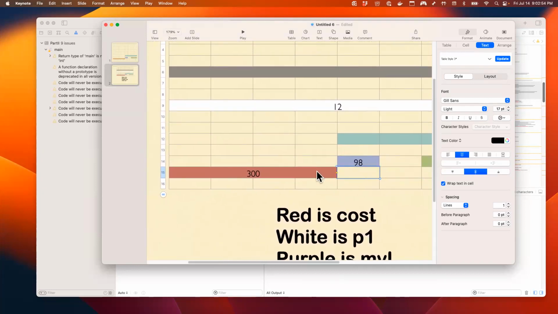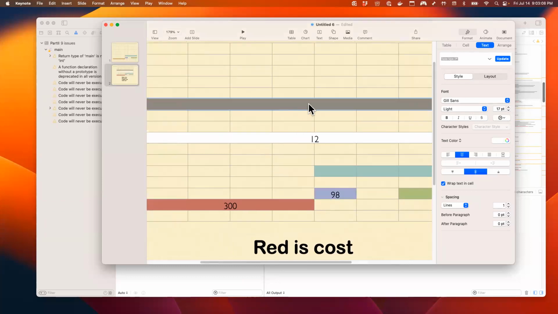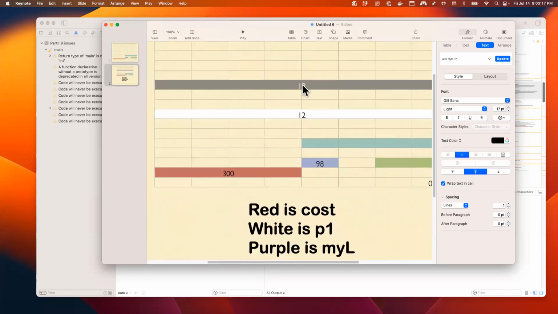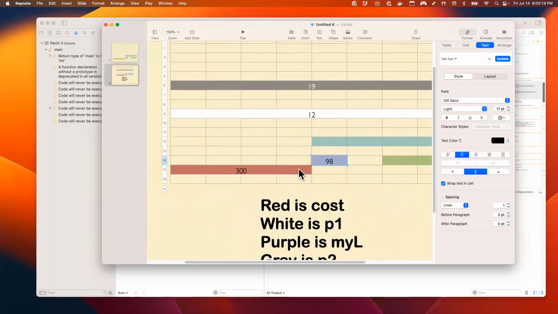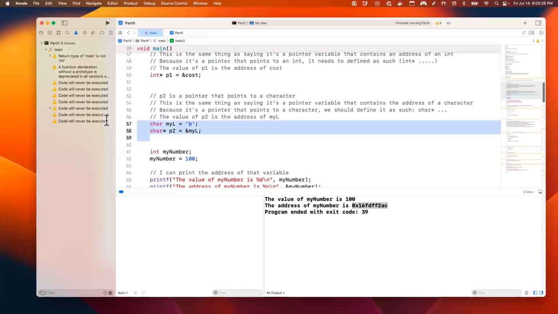This is 11, 12, 13, 14, 15, 16, 17, 18, 19. So that is correct. Of course, you can just say it's going to be 11 plus 8 because each row is 8, and that would be 19. So that is correct. So those two were defined or created when you execute these two lines.